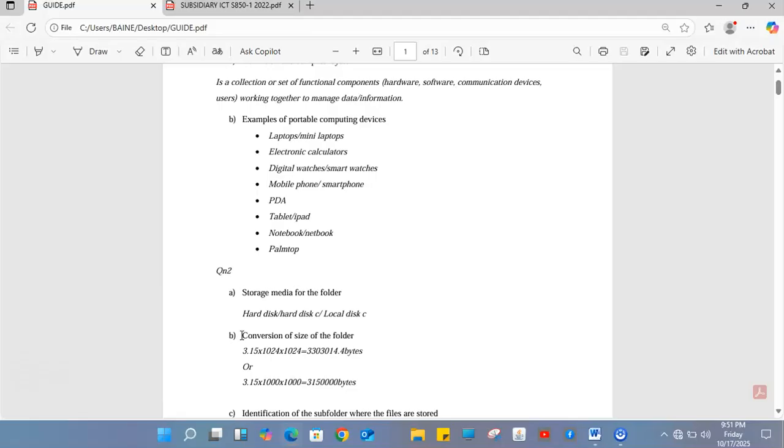You get it? A million bytes. So we just take that 3.15 and multiply it by 1 million, and you get the answer here. That could be the best way to answer that question.